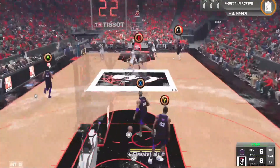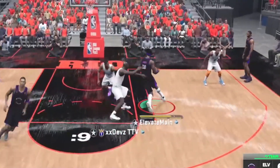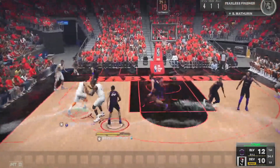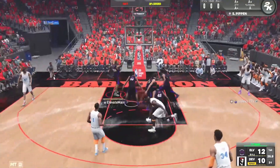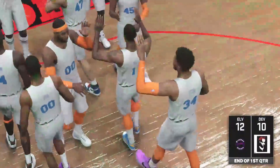I switch to the Philly elbow freelance and you'll see different spacing — Will comes out to the elbow and we get a nice little post move around Shawn Kemp from that spacing. Anytime I see Derrick Rose on the court I'm trying to switch Mathurin or a bigger defender onto him to contest him better. He gets around the screen as I get caught in the animation, but my help defense kicks in and Joakim Noah makes it a tough shot. It's a close game, 12-10, at the end of the quarter.